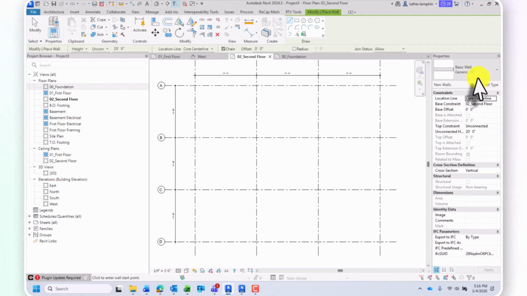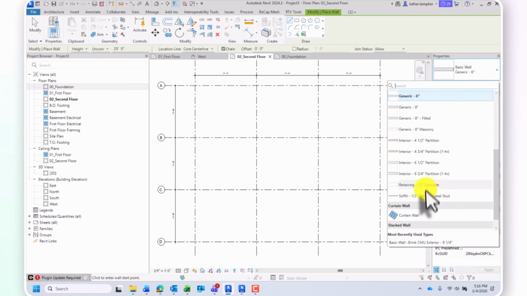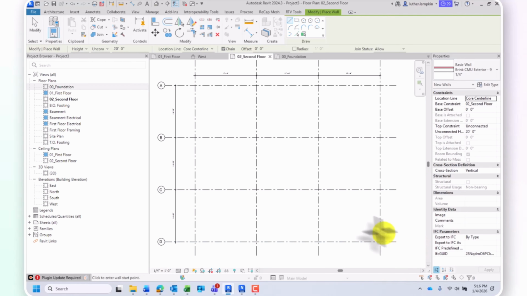Click on that, it's going to bring up the same one. And then look, I should have a recent down here. I'm going to click on that. And now, look, I got a square box. So here are all the different tools for how I want to draw the wall. I can do a circular, I can do a square, I can do arcs, I can do all sorts of types. And if I had a CAD or anything else, I could follow a grid pattern and pick lines.